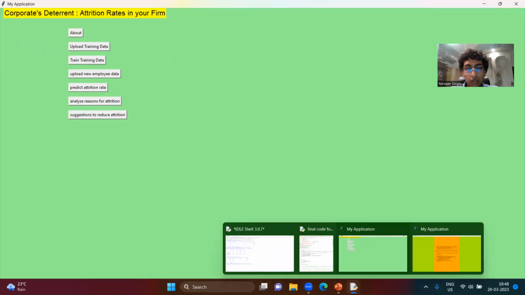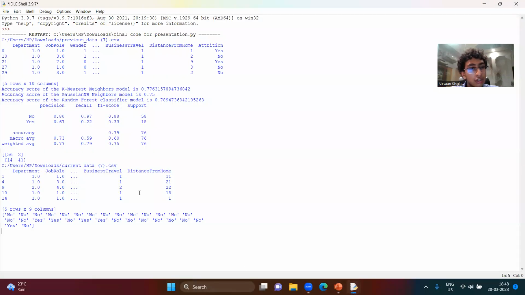Let us go back to our page, which has opened on a new slide. As we can see here, this has shown you the sector-wise confidence in the attrition. As you can see, a few values have only been mentioned here: no, no, no, yes, no, yes, no. These are the chances of attrition within the employee range that has been mentioned in the data set. This might be slightly confusing and may seem pretty much similar to the first. However, for more details, we will be going to the next button, which shall give us a way clearer picture.